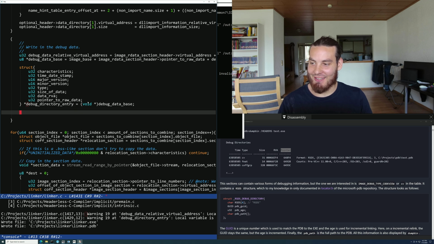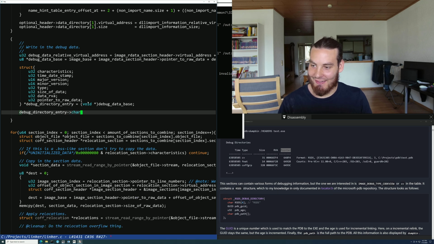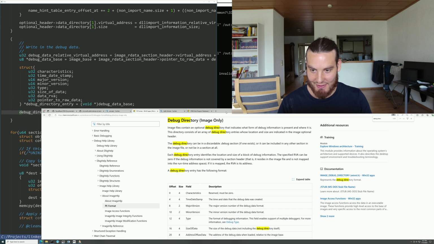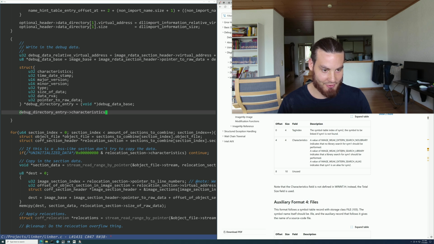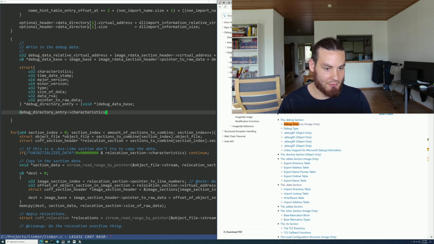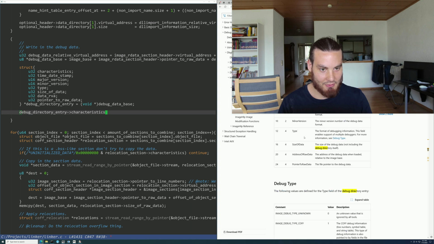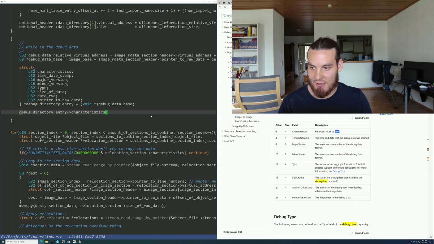So we can fill the structure out. The characteristics, like this already told us. Let's put this here and it will screw up everything again. So debug directory, go here. Characteristics must be 0.